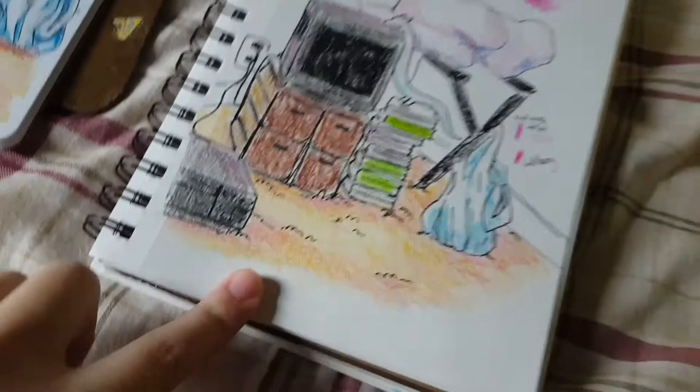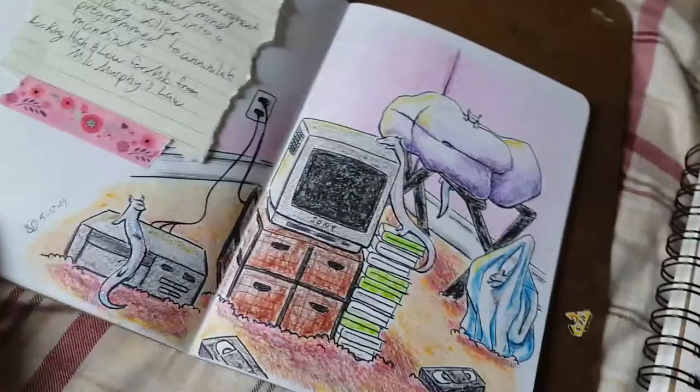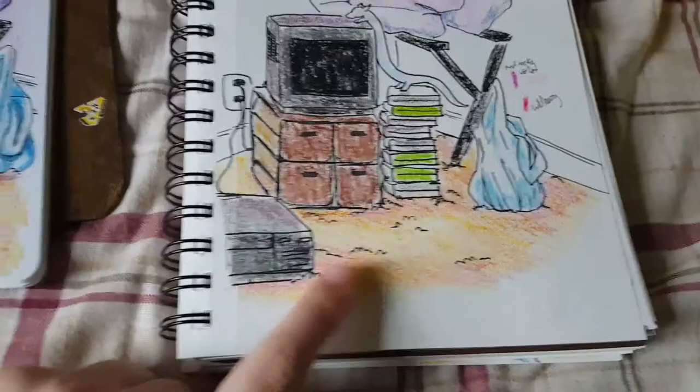sketch thing. Trying to figure out all the colors and what to do. I don't know which one I like more. I think I like this one because it goes off the page, but I think I like the carpet more. I don't know. I was trying to get contrast with all these things, and it was so difficult, and I was just like, so, you know, it's fine.